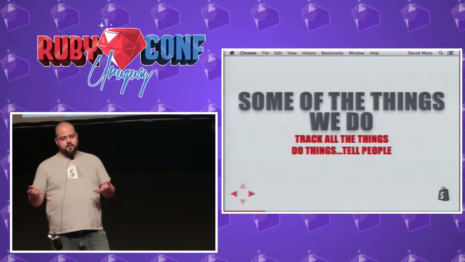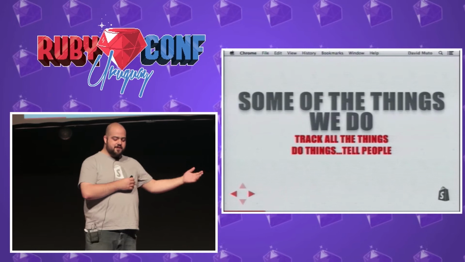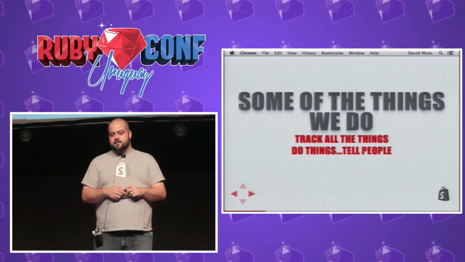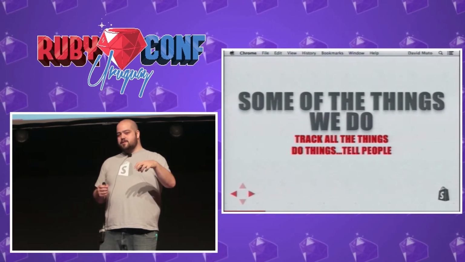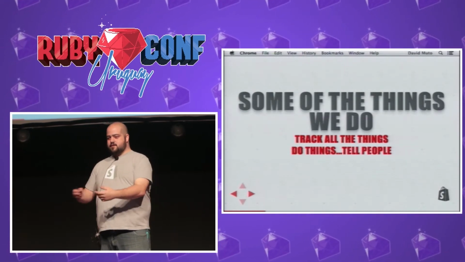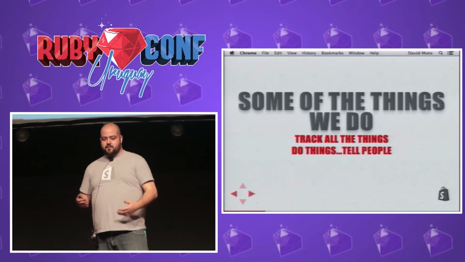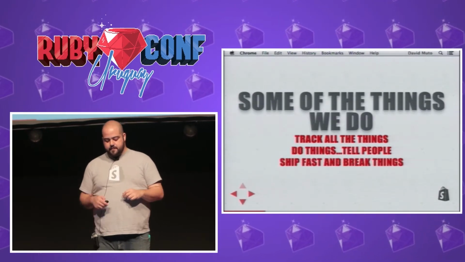Of course, we use pull requests in GitHub, and we make sure we tag other teams so people know what's going on. And I think this is really important if you're going to be running experiments, because you don't want someone to do something else in the code base that just destroys your whole experiment. So it's important that people know what's going on.